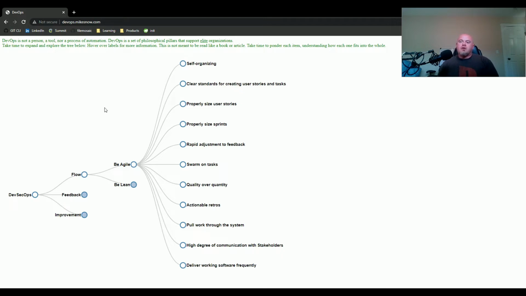What do you do if you have no more work for yourself? So swarming on tasks means that the importance of finishing what you've committed to in the sprint is so important that you would take the resources that are free and you would pile them into the work that hasn't been completed yet. So swarming on tasks means that as people complete their work and the sprint gets smaller, more resources go onto the remaining tasks, because we have to get those done. We have to deliver what we've committed to in the sprint. So swarming is important.